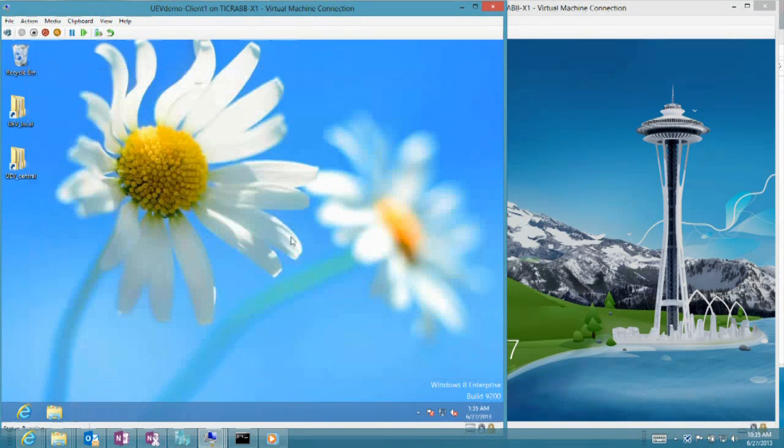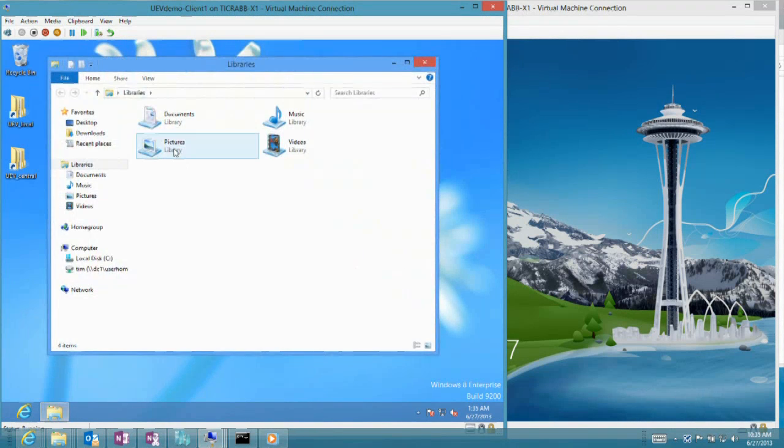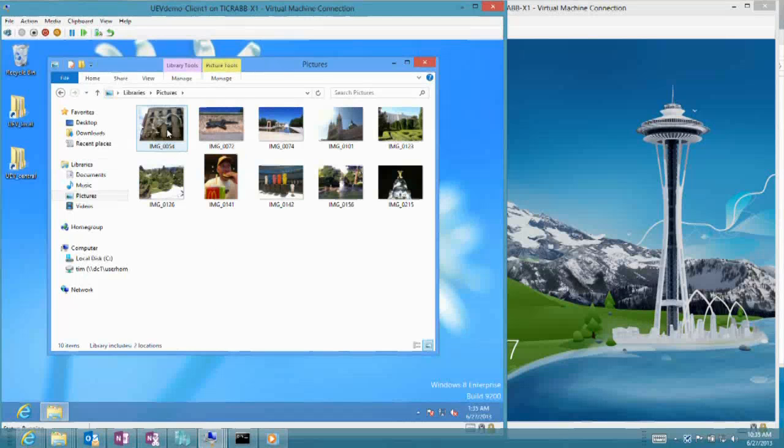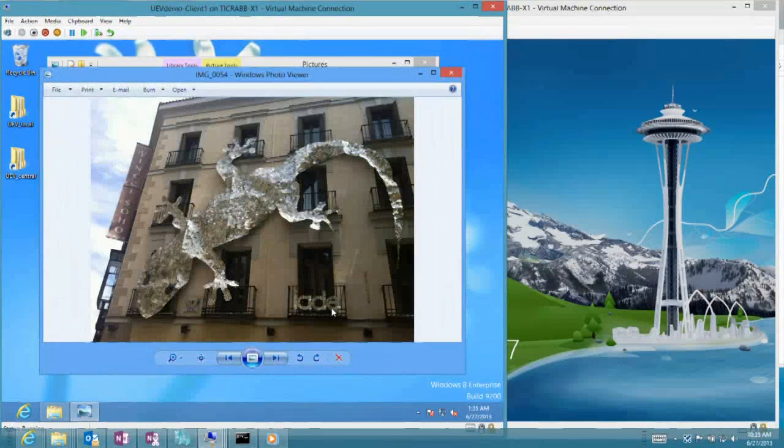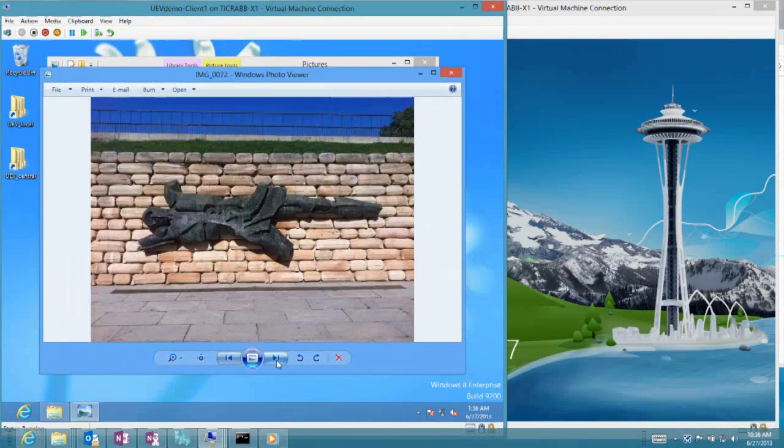Now the next thing I want to do is customize my experience here, so I'm going to customize that desktop. I want to get some pictures on there. So I went out and did a little sightseeing. Hopefully all of you have had a chance to go sightseeing a little bit in Madrid. Did you see the big salamander lizard thing here? I thought that was pretty cool. Let's see what else we've got on here. Tell me if you like one of these.